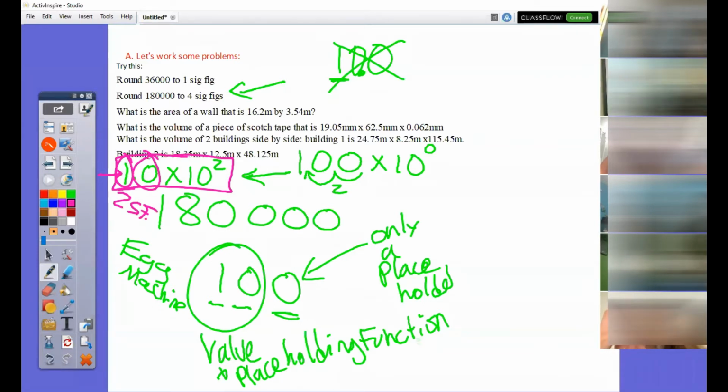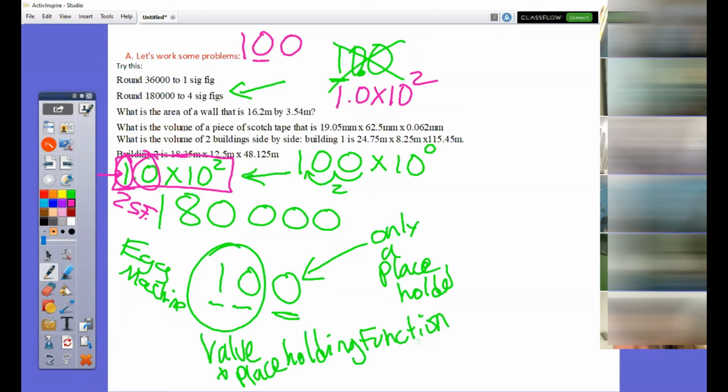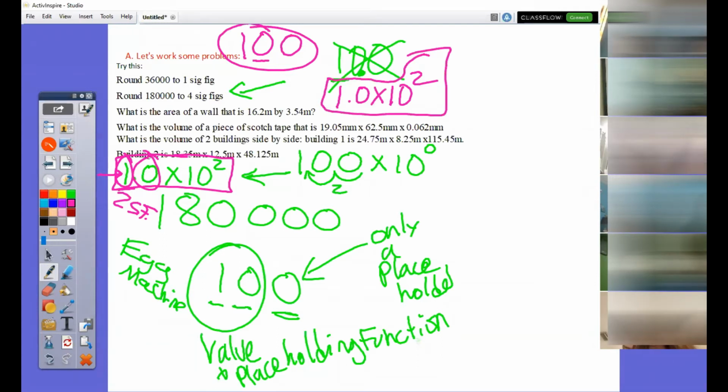The correct way to write 100 to show that that zero is significant is in scientific notation. You cannot write it in standard notation to show that the middle zero is significant. Now, depending who your professor is in college, they may tell you, or maybe Dr. Rivera for physics, if you take him next year, he may tell you that you can write it like this. Some people will tell you to put an underscore under the zero, but that is not universally accepted. It depends. You might be able to do that at University of Florida, but not at Florida State. I don't know. It depends on your professor. This is a hack. It is not necessarily universally accepted. This is the Bible. That is the correct way to do it.